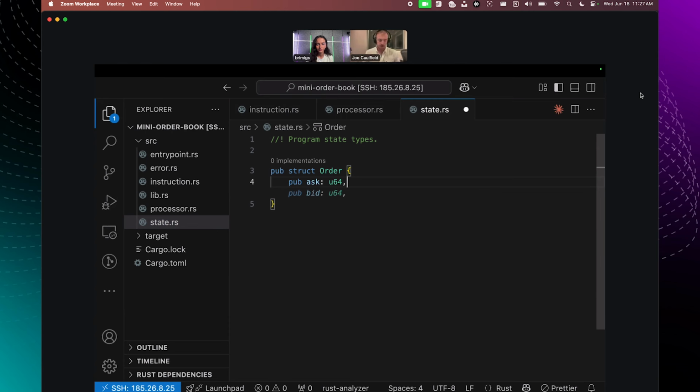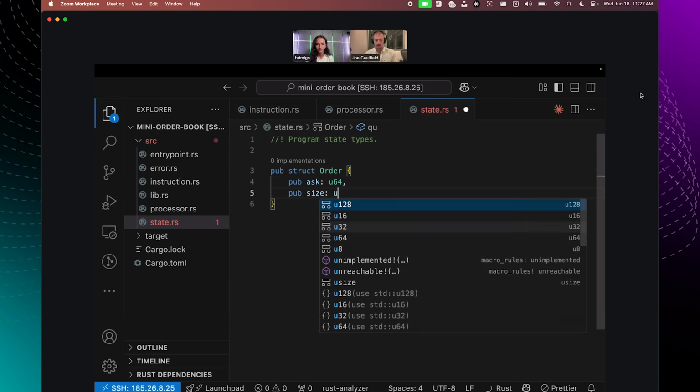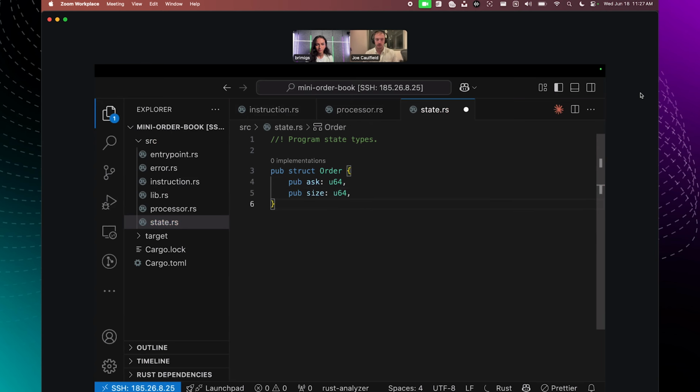They're going to bid Lamports. Okay, so I'm going to just do ask and size, right? And that's really all we're going to do. It's not going to be the most secure order book ever, but it is what it is. So as you can see, the bid too, ask and then bid. This is pretty good for me.